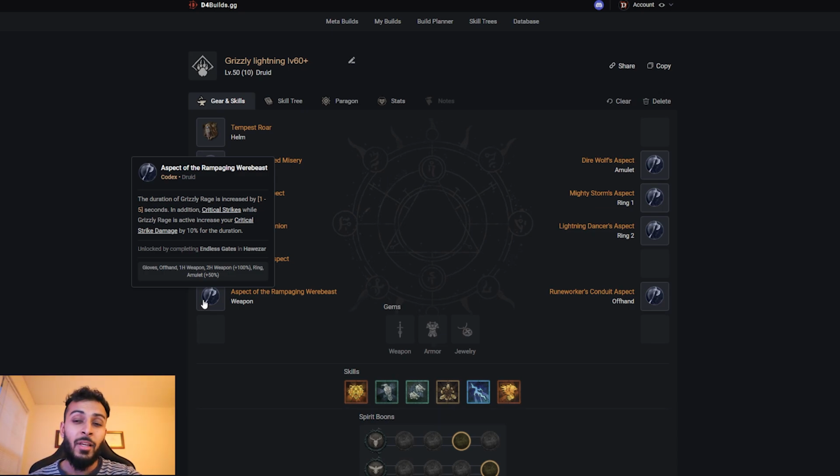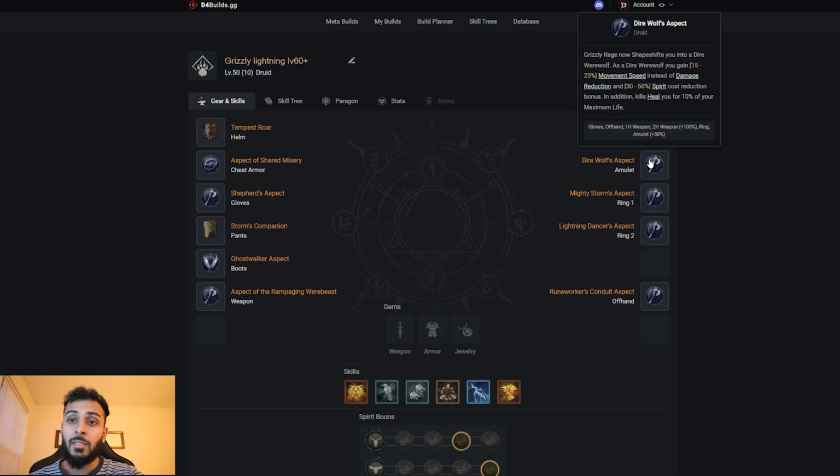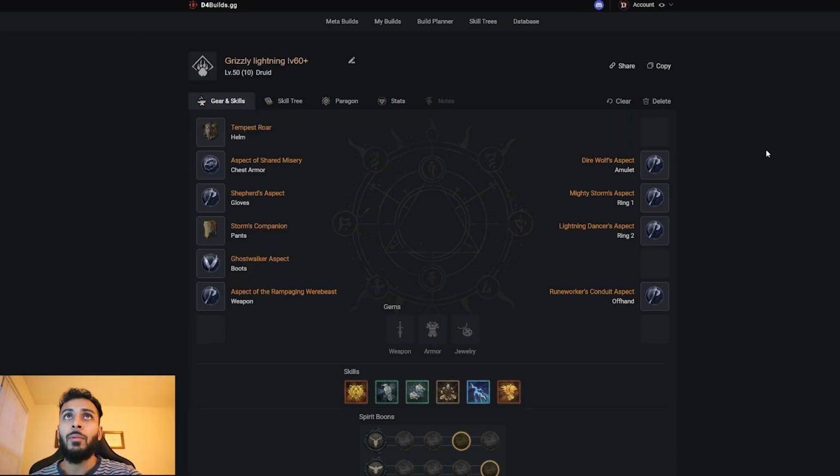So you definitely want to crit, and that is why we're going to be taking Earthen Might in this build. So this will constantly stack crit damage if you're constantly critting. So you can do a lot of damage, especially if you have 100% crit. Then we're going to take Direwolf's Aspect. So Grizzly Rage now turns you into a werewolf, and that will kind of go and play with everything else.